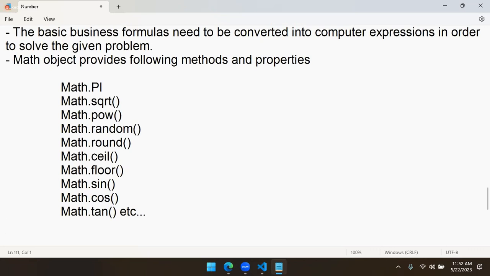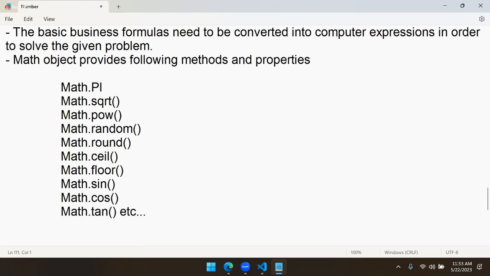Why so many? All these are provided because in the real-world business, you need all of them in different ways. Business formulas cannot be implemented directly without converting them into computer expressions.